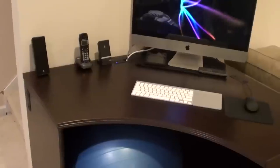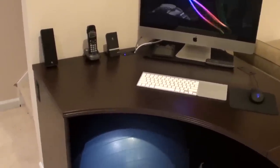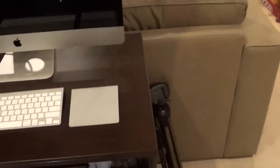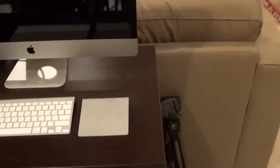Hello everybody, this is a review of the Envoy Collection corner desk, and I guess also kind of a desk tour. I've finished putting the desk together — here's the corner piece right there — and we go into the return, and we actually have a little room here where I have the tripod. We're going to be putting one of the smaller filing cabinets here. Let's go ahead and look at some of the features of the corner desk.